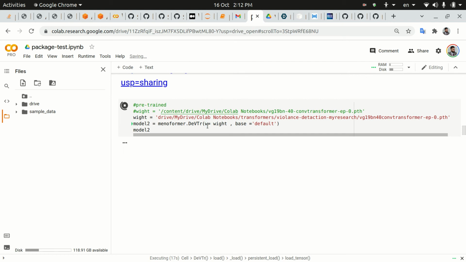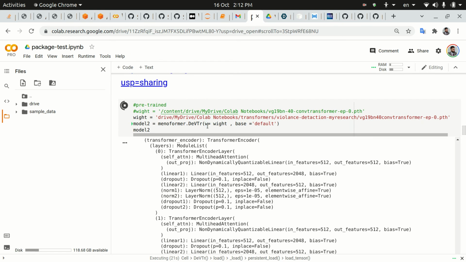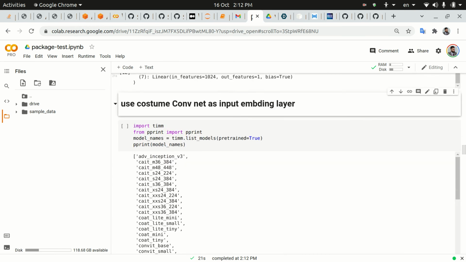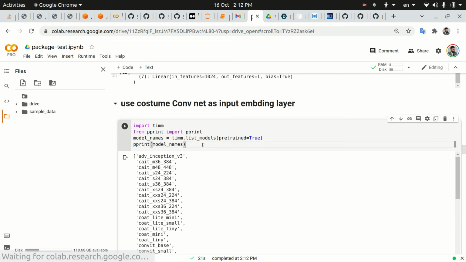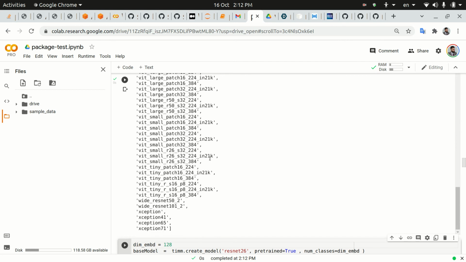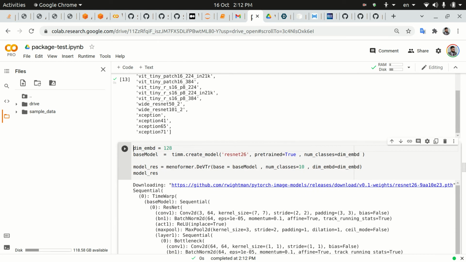Now, this was regarding the model that you are using, but what if you want to customize it? How can you customize? The first thing I'm showing you is how TIMM lists its models. We are using TIMM for building the base network. You can provide us a sequential model.